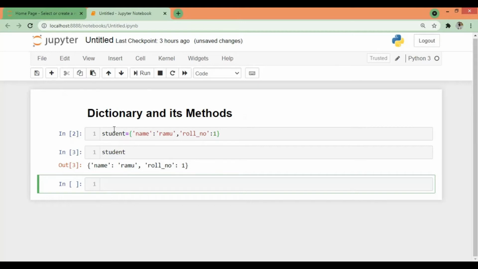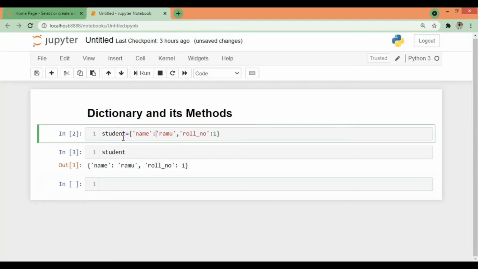And you may have a doubt about what the properties of a key should be, what values you can use, and what type of values you can store in values, right? So values in the dictionary can be of any data type and can even be duplicate values. I will use this dictionary which I have created before, and here in the place of name I have given Ramu, right? You can even use a list of values, or you can use Sri, etc. You can use whatever data type. So that's the property of values. You can store whatever data type you want: string, integers, float, boolean, whatever you want in the place of values.